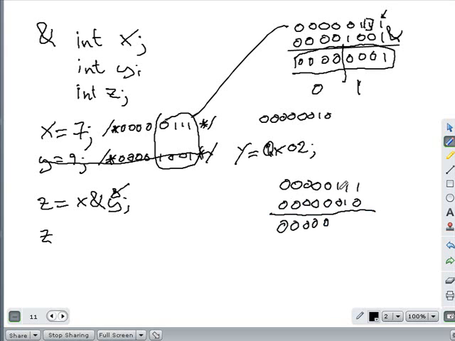For all of these as well, because we've got a 0 in there, we know that between the two of them they can't make a 1 output. This is the only one that possibly could. And in this case, 1 and 1 together gives me a 1. Now the answer there has come out as being a value of 2. And 2, I think you'll agree, is clearly not 0.